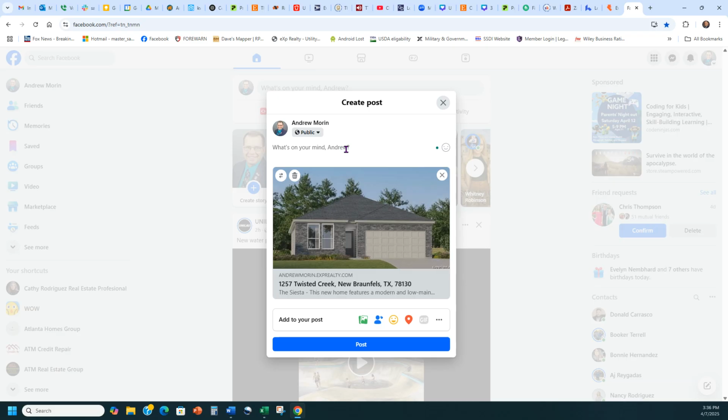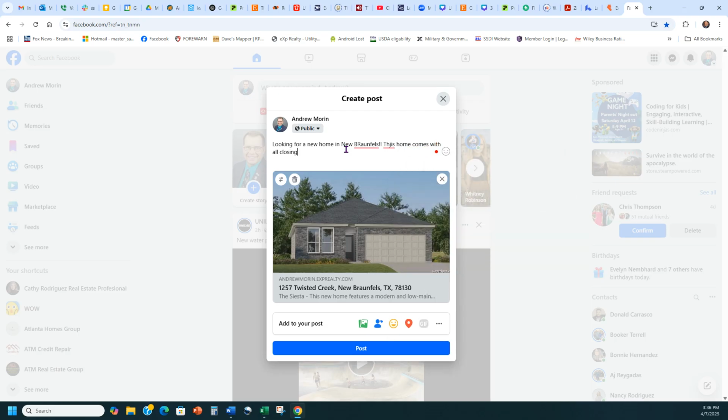And then I'm going to say something like, looking for a new home in New Braunfels. This home comes with all closing costs covered with preferred lender. So there you go.